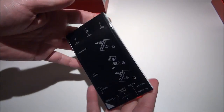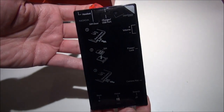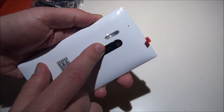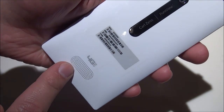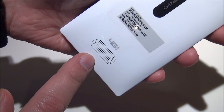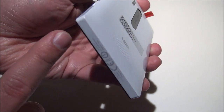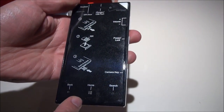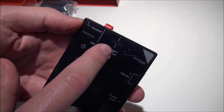You came here for this guy, the Lumia 928, Verizon's first flagship Nokia device. Pretty awesome 4.5-inch AMOLED screen. You have your PureView camera here in the back, but what makes it better, of course, it's got the xenon flash along with the LED flash back there. Go down to the back and you have this beautiful speaker, which is considered to be one of the most quote-unquote advanced speakers on the market, with a digital amplifier to boost that sound up. And we hear it's supposed to be really good. Going around the bottom here, you've got nothing here except for the markings. You do have your microphone here for your talking, front-facing camera, of course, another earpiece.